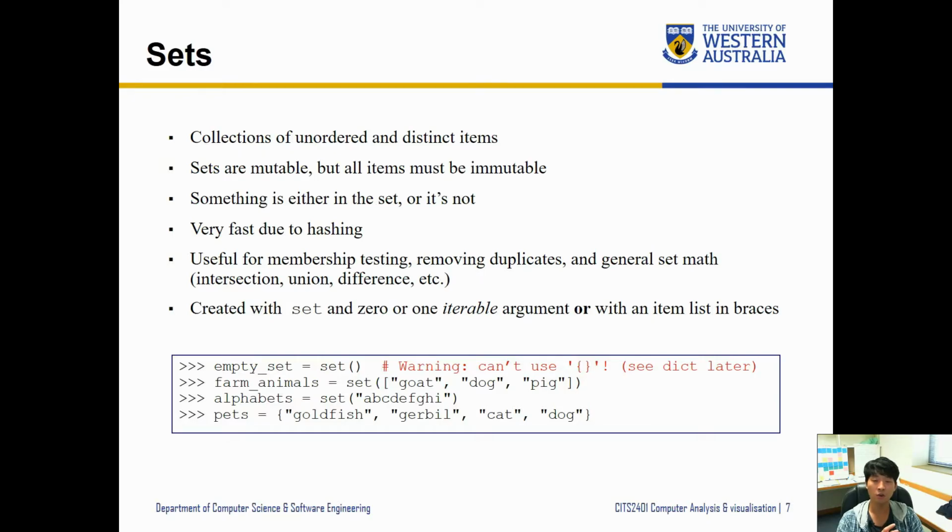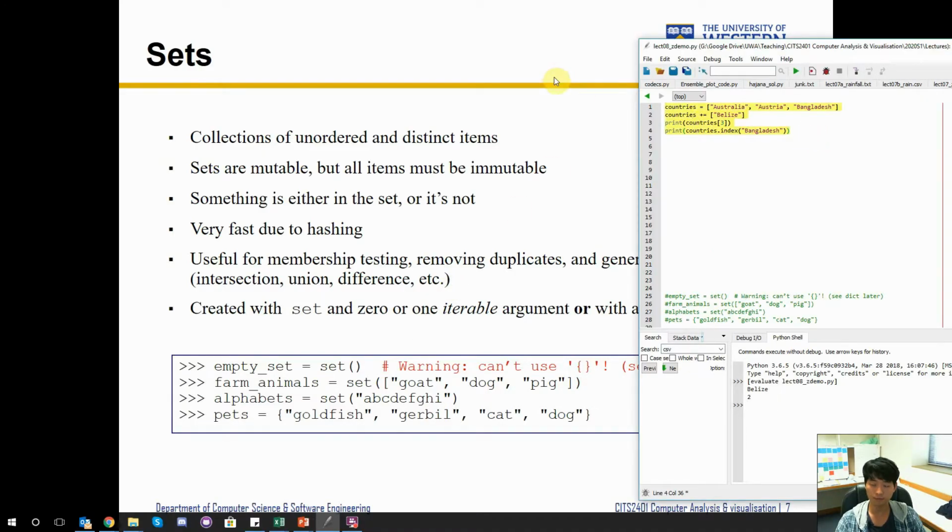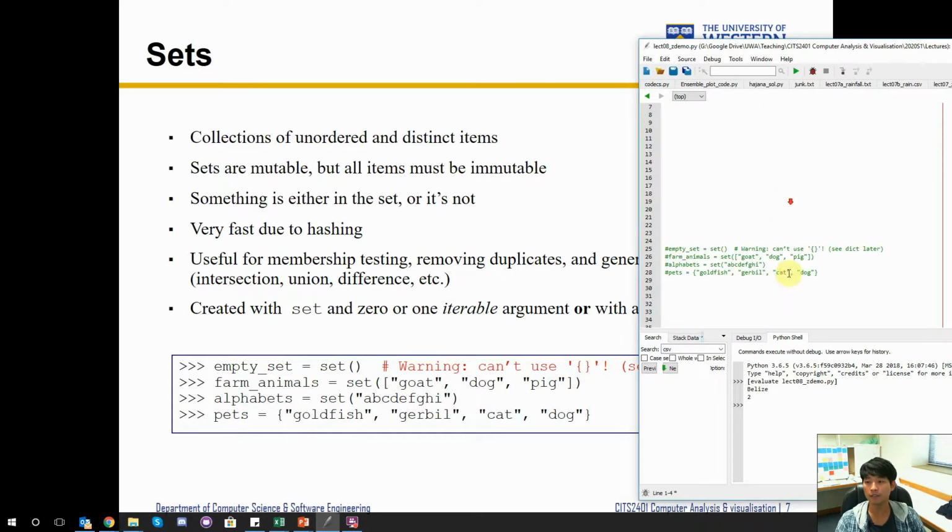So this is how we go about creating sets, especially an empty set. So let's have a look at some examples. Hide these guys. We'll open one at a time. So we can create an empty set using the set function, the default inbuilt function. So we can create an empty set. So empty set is telling me it's a set.